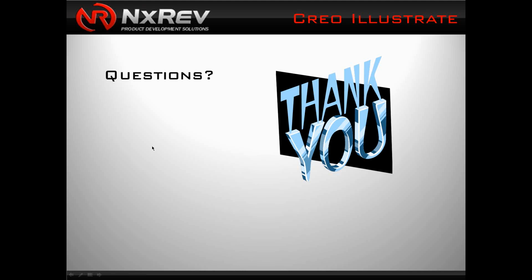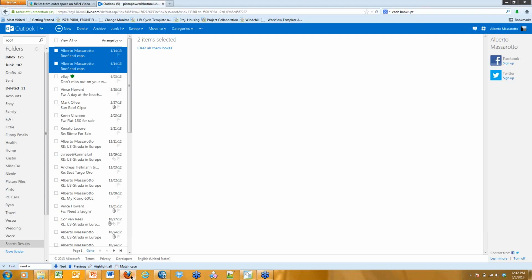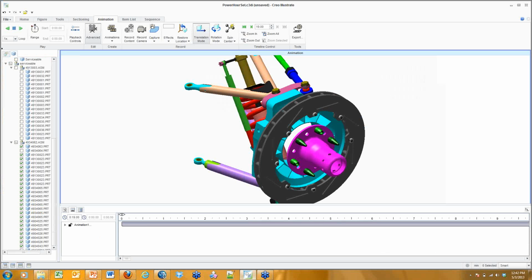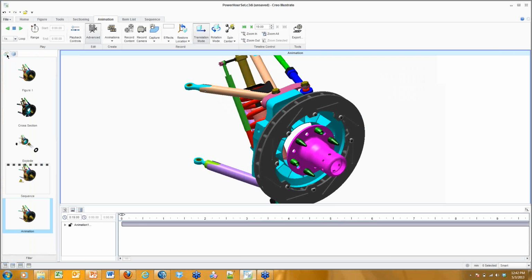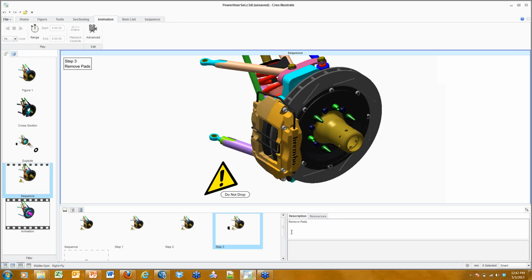All you do basically is drag them. Let me show you real quick here. Everything is going to be visible from the Figures tab. So under Sequence, and I apologize for the resolution, it's not the greatest because of this webcast, we simply take step 1 and drag it backward to step 2, and that would change the sequence. It would also change the step number, but it would not change the remove pads area. That would have to be updated automatically.